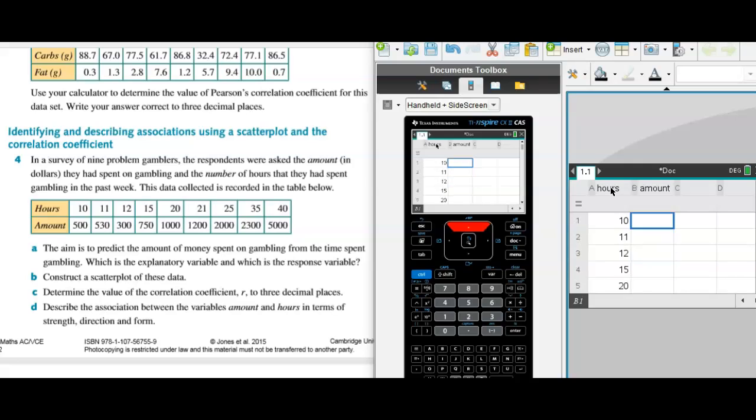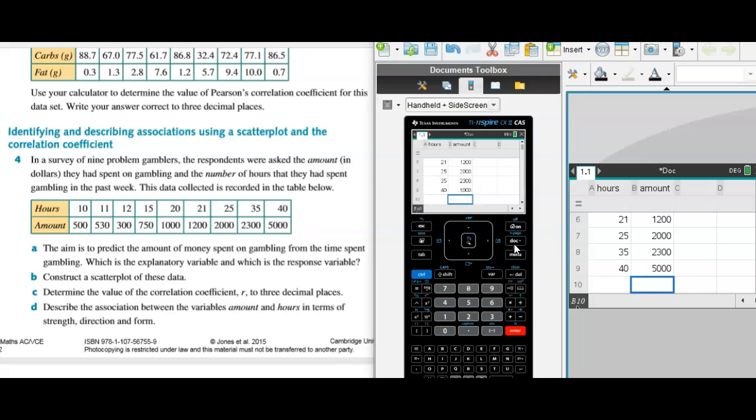And then the other one, amount: 500, 530, 300, 750, 1,000, 1,200, 2,000, 2,300, and then 5,000. Good.